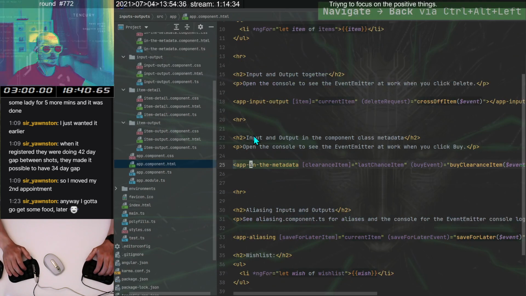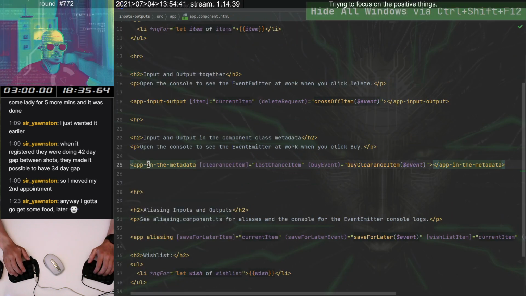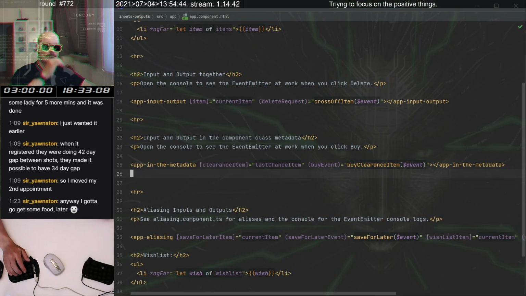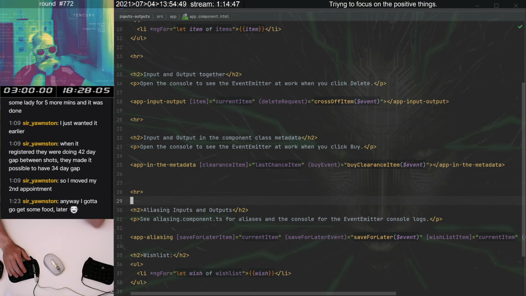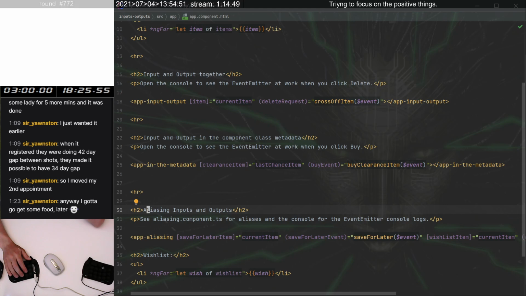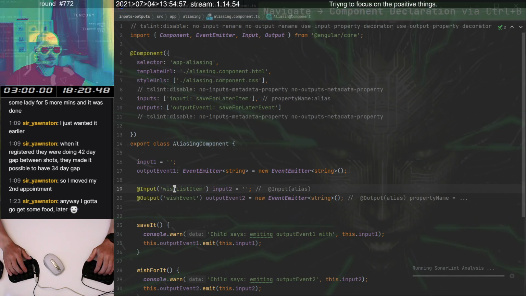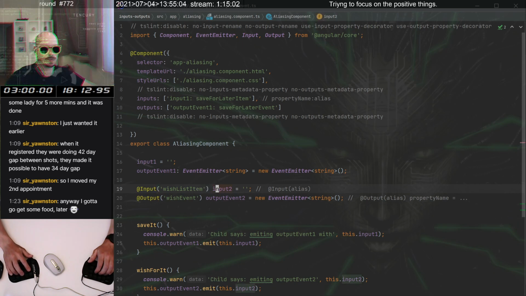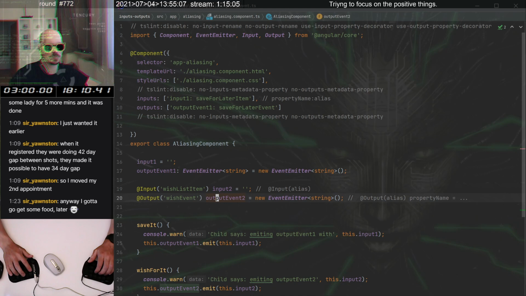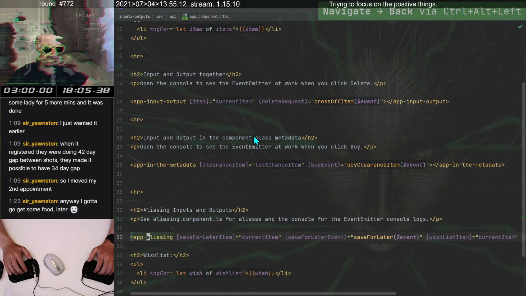Okay. So what else? That is the metadata. Aliasing inputs and outputs. This is an alias, so the wishlist item input and output.